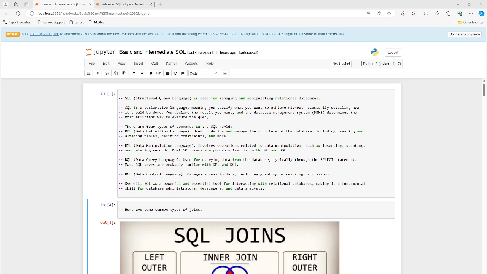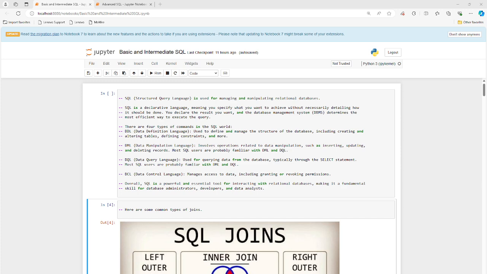So what is SQL? It's a structured query language used for managing and manipulating relational databases. This is a declarative language, meaning that you specify what you want to achieve and you don't necessarily say how it's going to be done, but the query tool will do the job for you, right? And it'll actually optimize how the code is run and managed. So you just have to understand the objective. What do you want at the end after the code runs? And the SQL optimizer will actually do the whole lift for you.